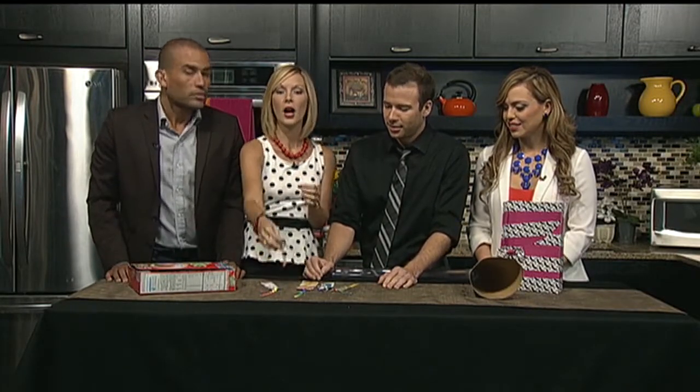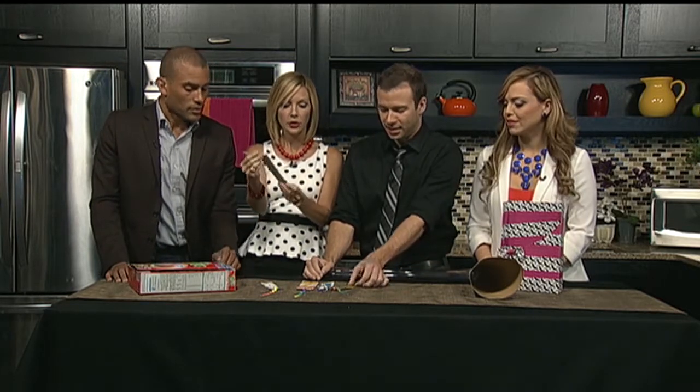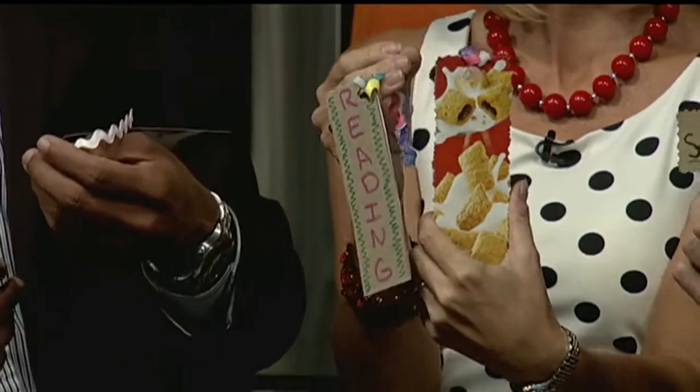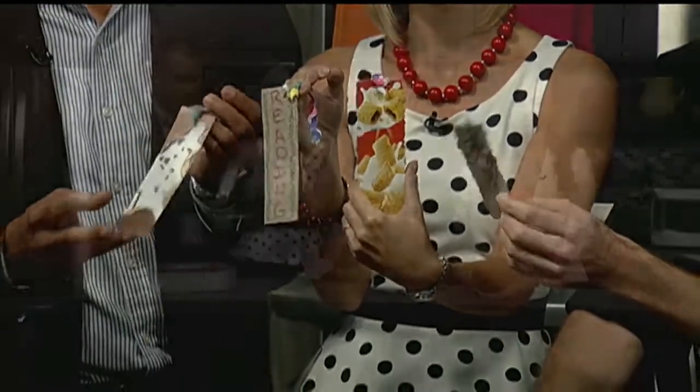All right. Well, then our other producer Cassie, she made some bookmarks out of it. She made these, and she used cool little scissors to cut them and everything. But I mean, every kid's got to have bookmarks. I thought you made it because it said Steelers on it. It says Steelers and Lisa. Cassie's diehard Steelers too. I only recruit the best. Yeah, this is Lisa on this one.